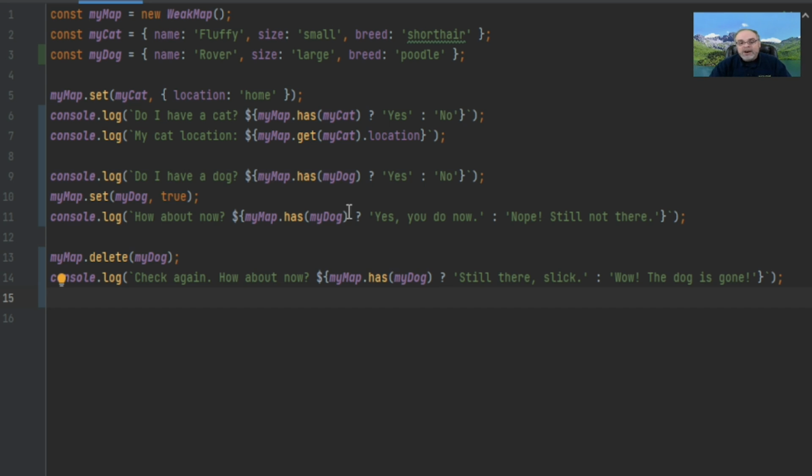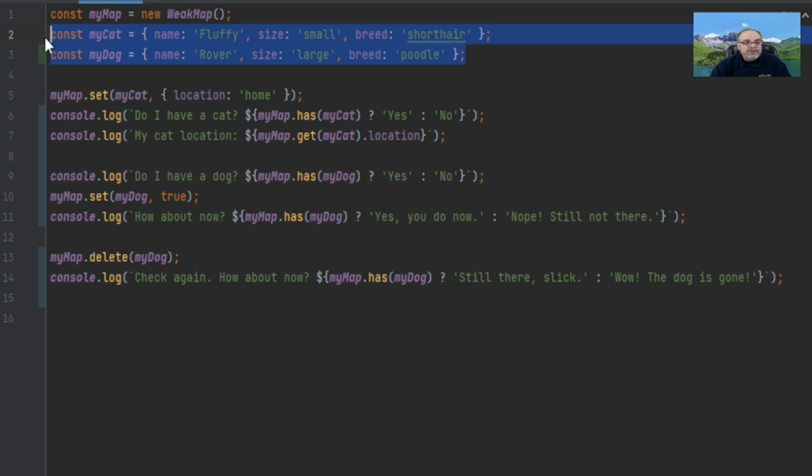The important thing about a WeakMap is that the key itself must always be an object. That's opposed to a Map, whose key could be an object, a string, a number, absolutely anything. But with a WeakMap, it can only be an object. In our next section, I'll tell you exactly why that is. To create a WeakMap, that's all there is to it. This creates an empty dictionary object, or dictionary map.